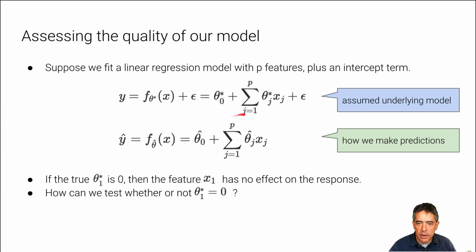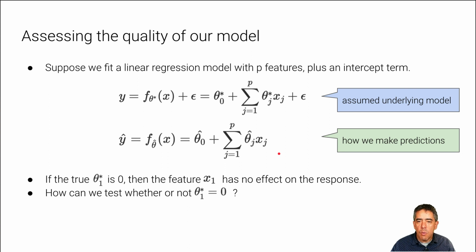In general, as a quick reminder, we assume the underlying physical data generation process to be given by a linear combination of features with an intercept plus random IID noise that we have no control over and no access to, right? These are the starred values of the parameters, the true values of the parameters. And what we do, assuming that this is true, is construct a numerical model after computing our estimated values of theta hat that we use to make predictions, right? This is the mathematical expression that we use to make our predictions.